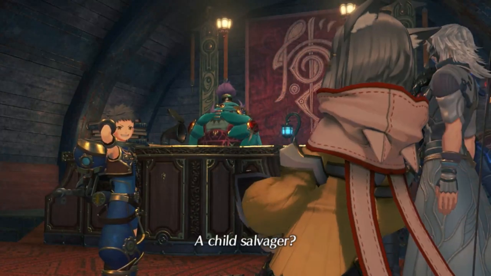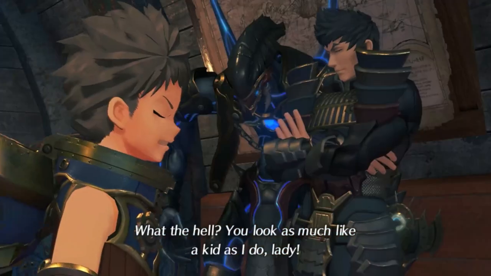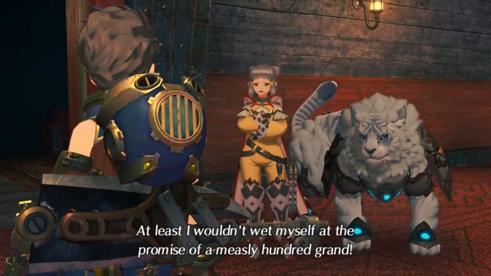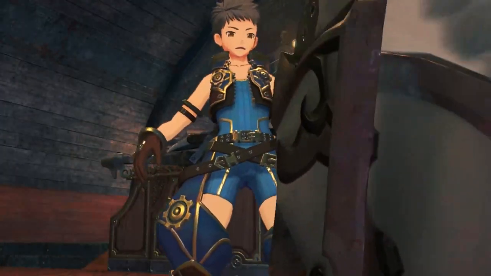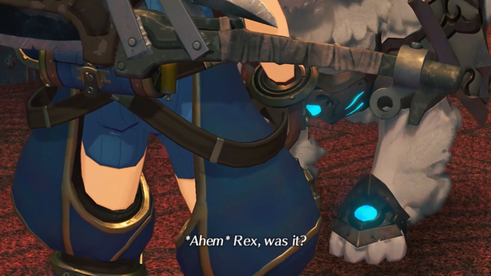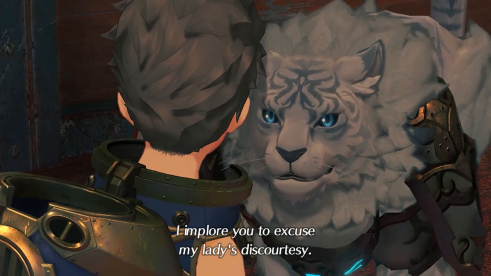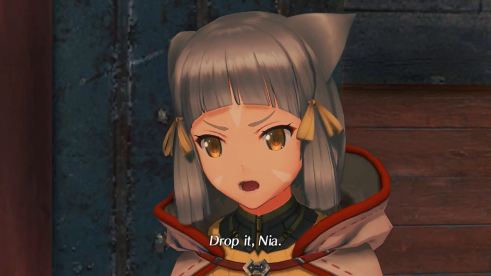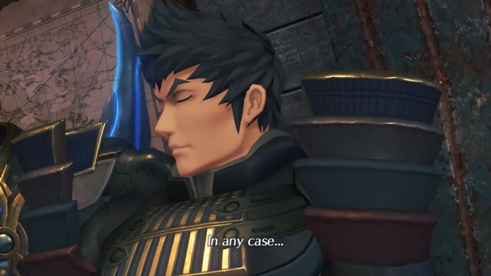A child salvager. Jin, don't tell me we're gonna have to hire some babysitters for this outing, too. What the hell? You look as much like a kid as I do, lady. At least I wouldn't wet myself for the promise of a measly 100 grand. What are you trying to say? Rex, was it? I implore you to excuse my lady's discourtesy. Dromark, what have I told you about speaking for me? Drop it, Nia. Though I do see your point. In any case, it should be easy enough to make sure. What?